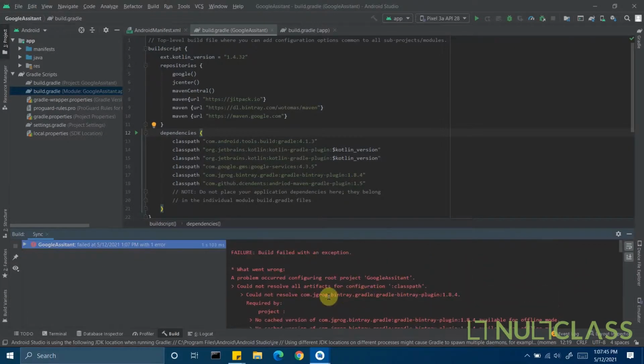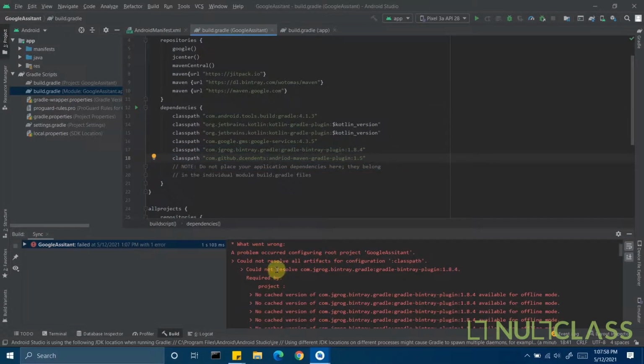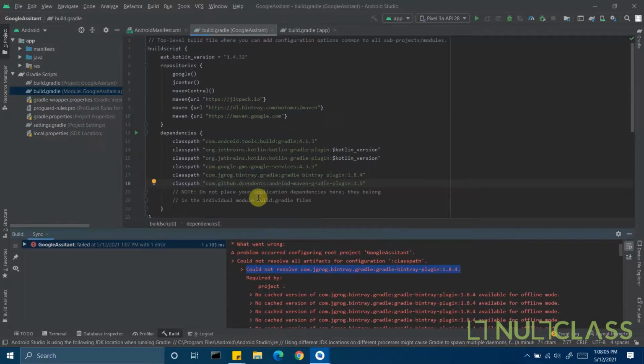Okay, it is giving some error, in this class path. As you can see, it mentions that it could not resolve these dependencies. So let us take a look at it.